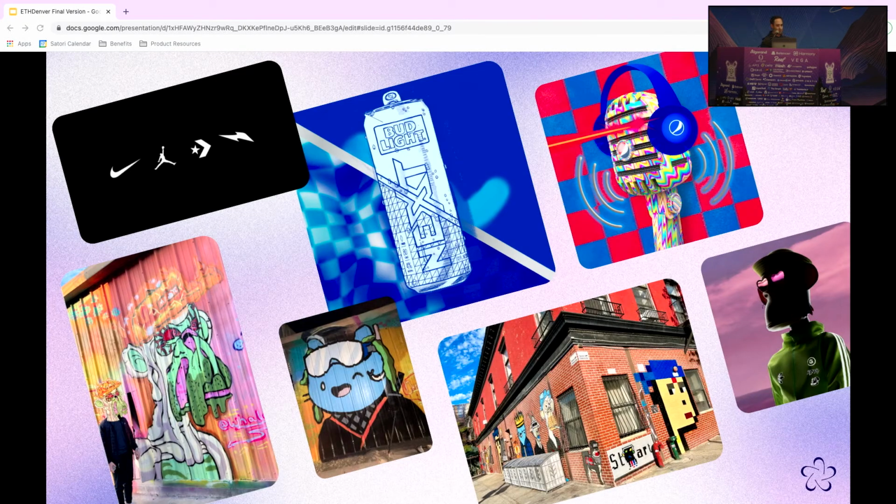Here are a few fun examples of where we see mass adoption taking place. We see big brands like Nike and Adidas partnering with pretty large projects, trying to get into Web3. We see Bud Light launch something around the Super Bowl with their own project. We saw Pepsi launch something as well. And then we also see some street art. I think street art is a really great example of where mass adoption is going to happen because you're taking a digital asset and you're placing it in a real life setting where people are going to be walking across the street and see, oh, I recognize that from the internet. What is that? And so you're spurring interest in getting people to at least start exploring what is happening.